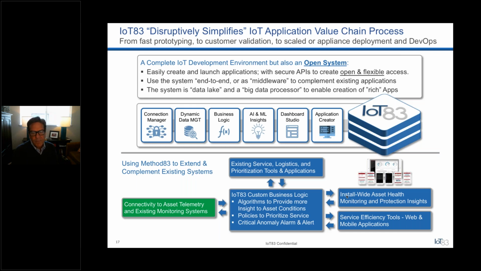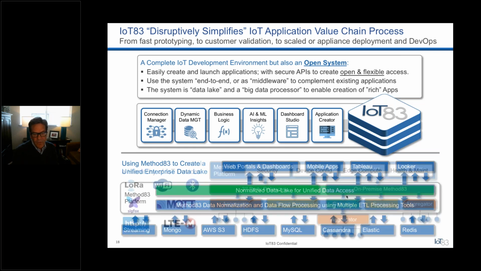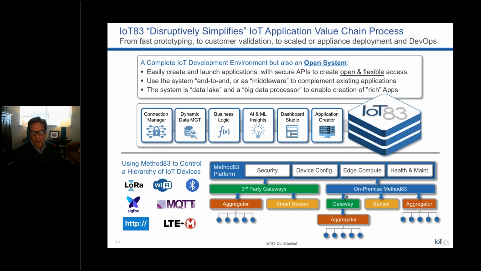service management. And this is an example of using the application to create a unified data lake to be able to leverage all of the data across all of the different pieces of your business for greater coherency and digital transformation. Here's an example of using the system to manage multiple hierarchies of different types of devices. So all of these things are greatly simplified and made possible through this kind of application creation framework.